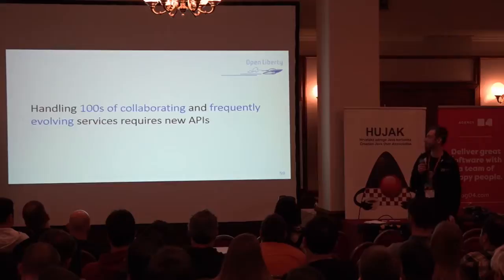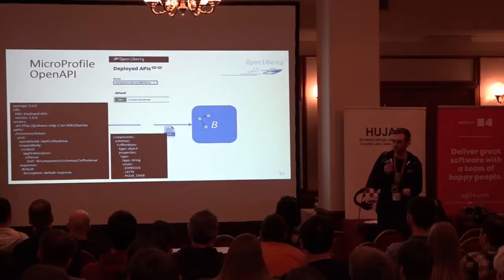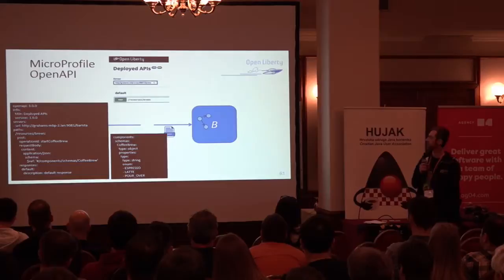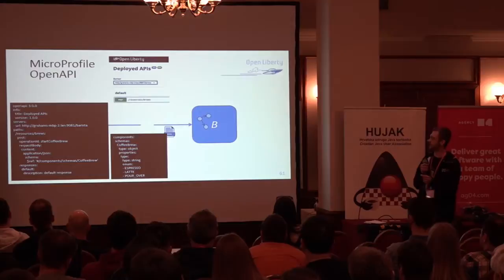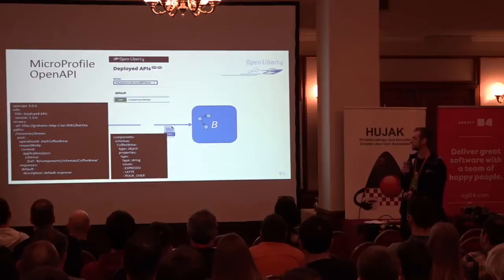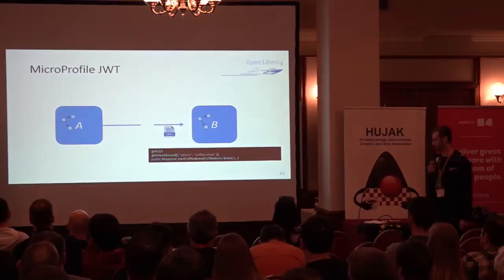Now you've got hundreds of microservices instead of one application. How do you document and test all these endpoints? MicroProfile has recently added OpenAPI support. If you add this feature to the OpenLiberty server, it gives you an endpoint that lists all your different endpoints and what they do. You can test those out and even edit the JSON you send — this is incredibly helpful for developers on a different team who've been handed a microservice and don't know what the endpoints require.